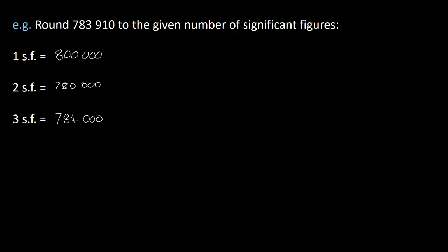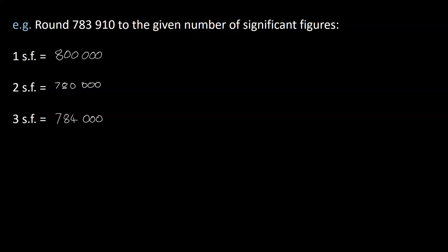Now, the reason why we use significant figures is sometimes we don't need to know a number precisely. So this number that I've given you here is the number recently of people who have died from coronavirus, from COVID-19. Now, while each of those individual lives is really important, us knowing that it's 783,910 isn't that useful. And because it's changing on a minute by minute basis as well, it's not so useful for us to know the really small parts of those numbers.